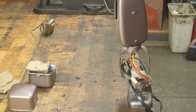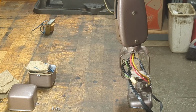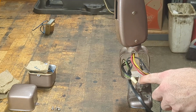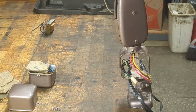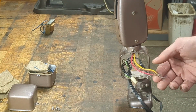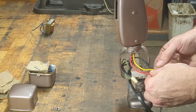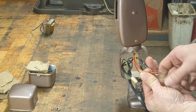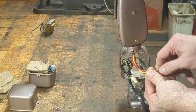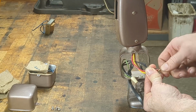out of the wall. So luckily the 120 volt is already connected from the factory and we don't have to touch anything. The green is also connected to the frame of the lamp and we don't need to touch anything there. So really all we need to do is connect these three neutral wires to the neutral plug wire and we're done with this step. So let's twist these up. I'll get these three started and add the one from the plug. Give them a good twist.